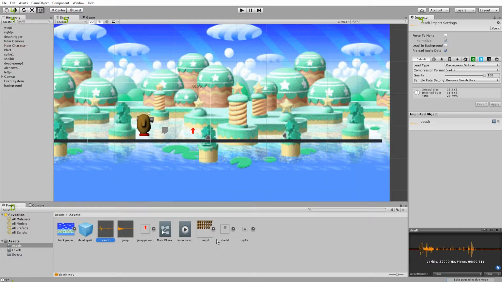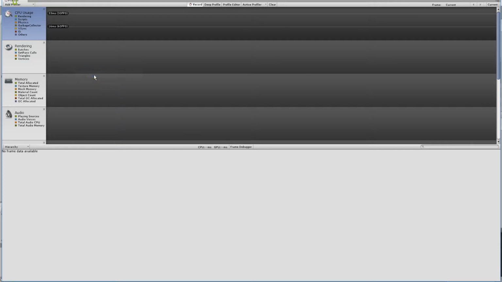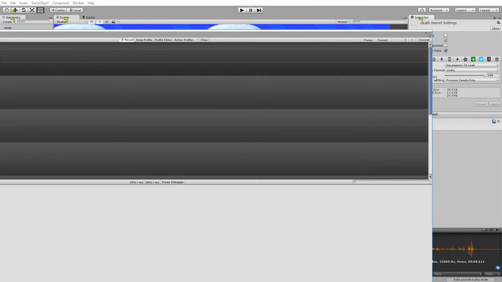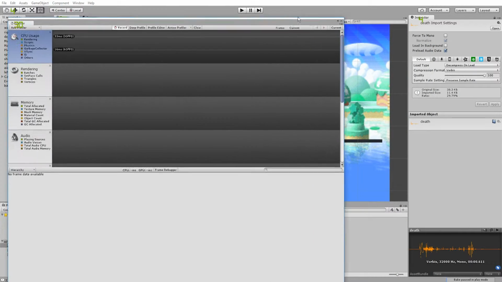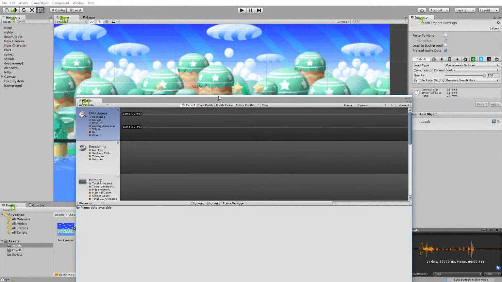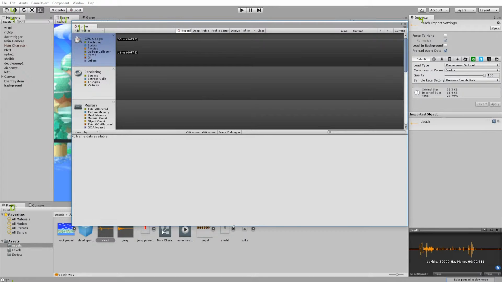I'm going to show you two different places where you could use the profiler. I could either use it on my Android Tegra Note 7, or I could use it on my Playback Engine, which is here, this main Playback Engine. So let me show you what that looks like. Go ahead and hit Window, then Profiler, and this is what it's going to look like. As you can see, this is super big. I do not want it that big. I actually want it to fit right here in this space. This audio portion right here is not very important. You could just crush it all the way down to about here. And I can't crush this. Oh yeah, I can.